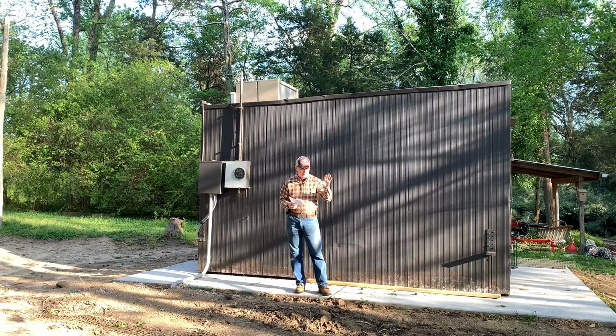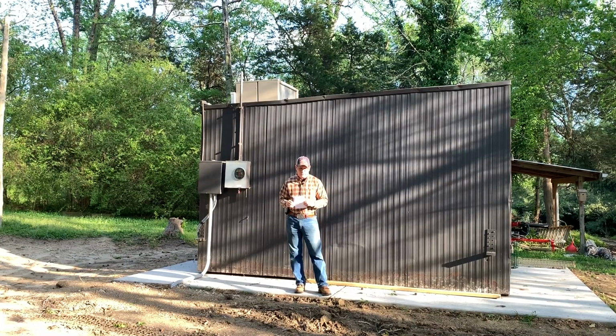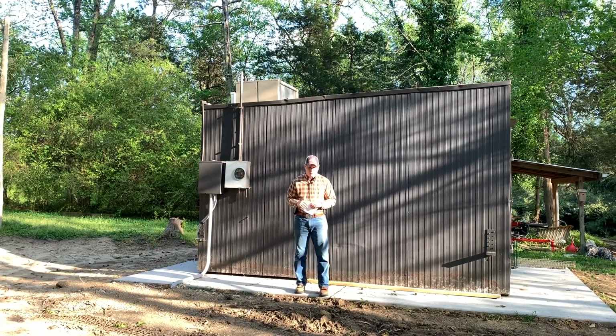and we've got a little bit of meat stored in here now. We've still got a lot of our stuff that's in our residential freezers. We've got to get that moved in. Still have to buy some shelving units, but we'll get that figured out. I don't think that's going to be too big of a deal. But wanted to talk a little bit about what the numbers ended up being.